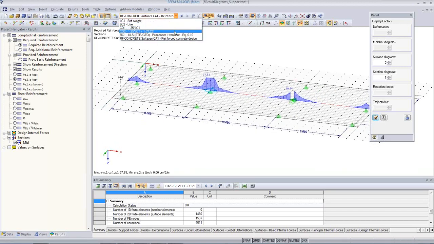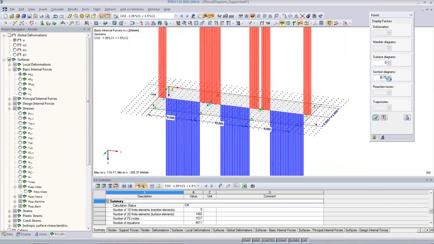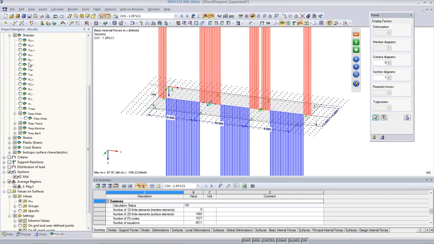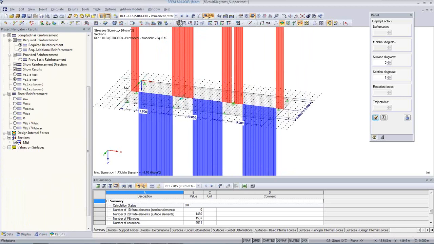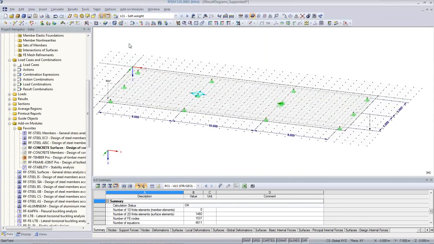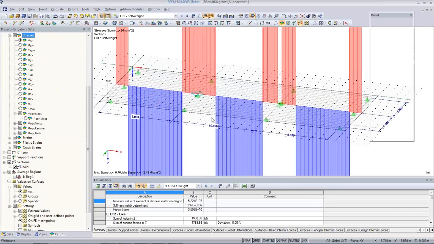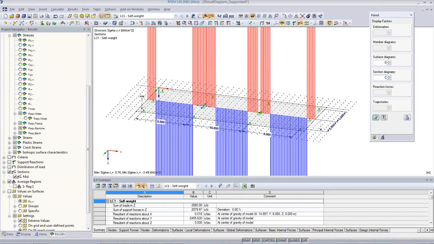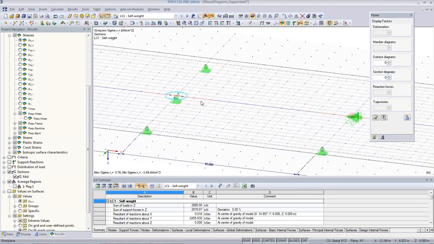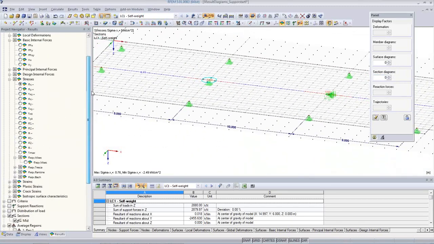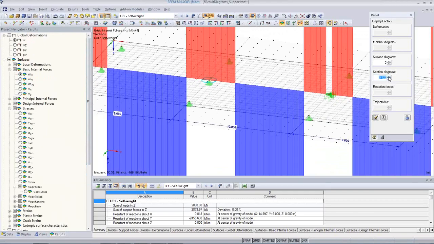Maybe if I go back to the combination. Hang on. Combination this way. Data, results, sigma x averaging out. Okay, sorry. Okay, one more time. Calculate all. Okay, this is something I didn't want to see now. I'll need some more stresses, bending moments. So let's see what happens now.